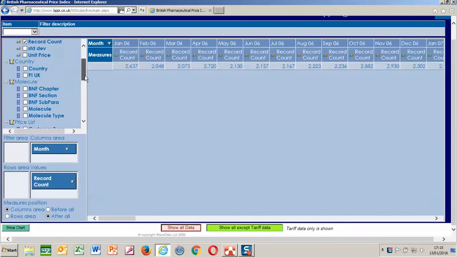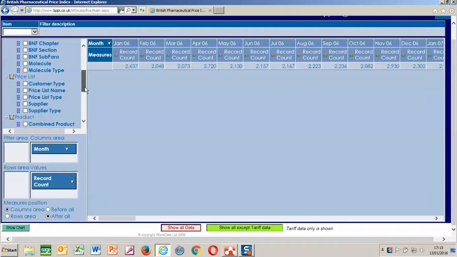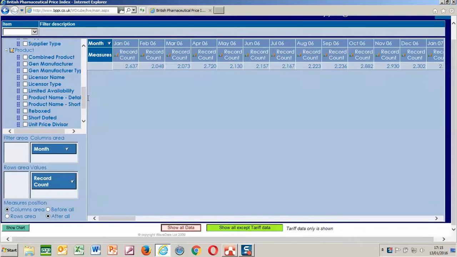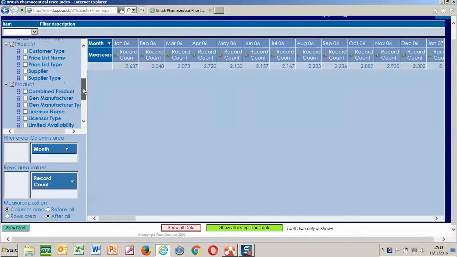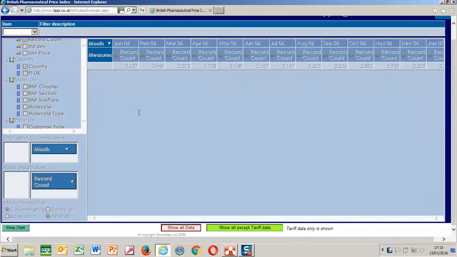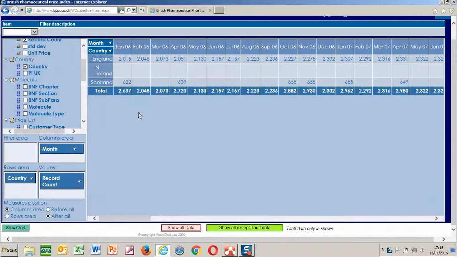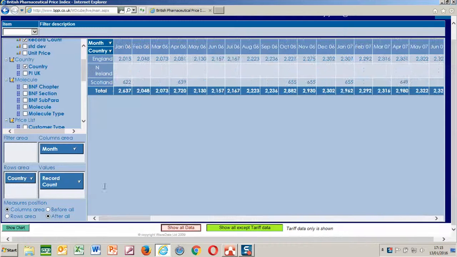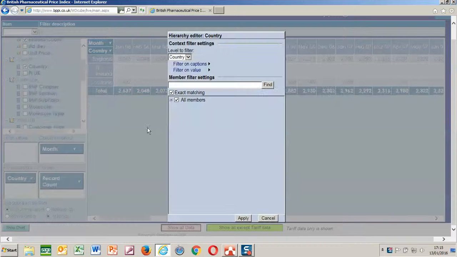So let's say we are after drug tariff prices this time. So we need to think about the numbers, and we need to think about the countries. So let's put country in there initially, because obviously there are drug tariffs for different parts of the UK. There are drug tariffs for Scotland, there are drug tariffs for Northern Ireland and for England. Well, Wales actually uses a duplicate of the English one at the moment. So let's now say, let's slim this down a bit and say we're just after England this time.